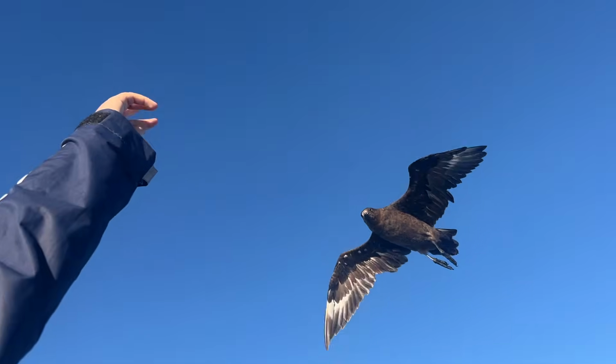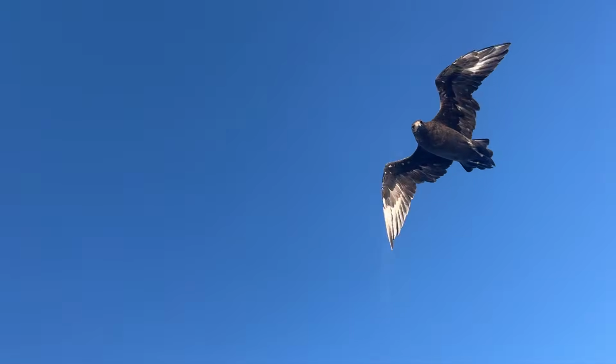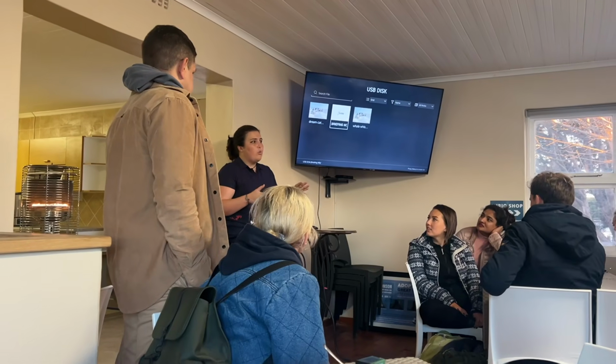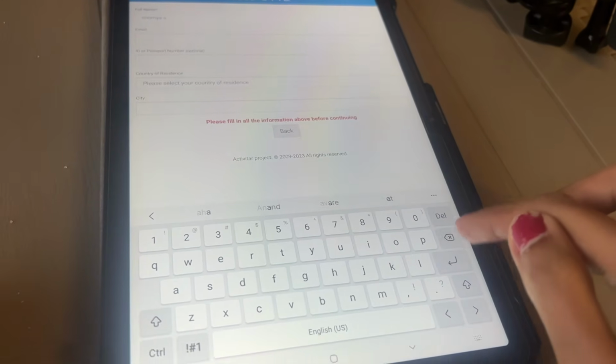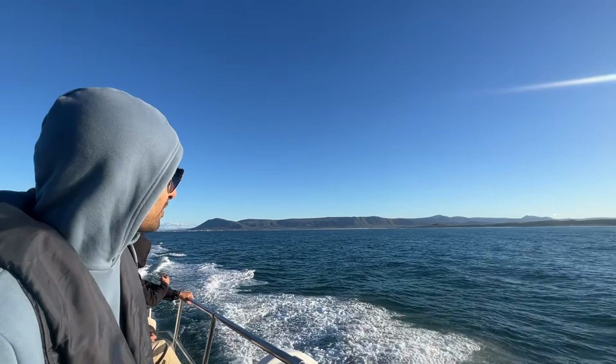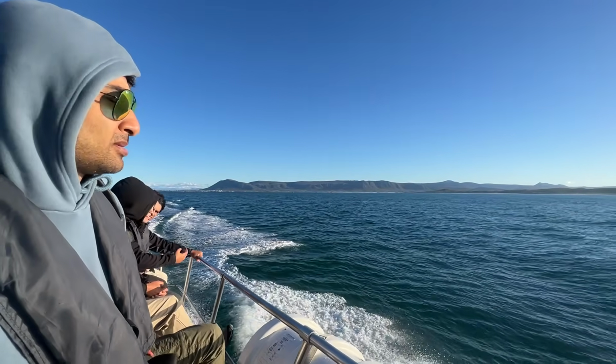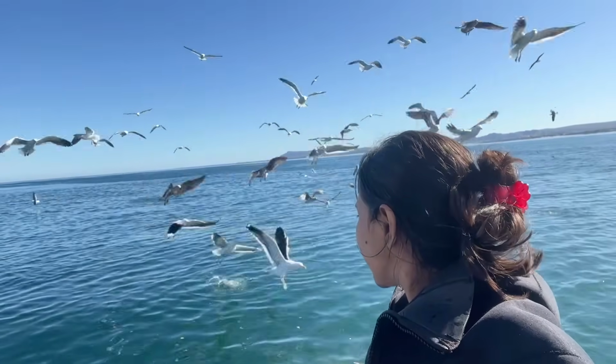They informed us a day before to report at 6 am, and so we had to leave really early from Hermanus. After a quick briefing, some form filling and breakfast, you will depart for your excursion. It can get quite windy on the boat, so carry along a jacket with you. On the way, you will spot a lot of seagulls and birds.